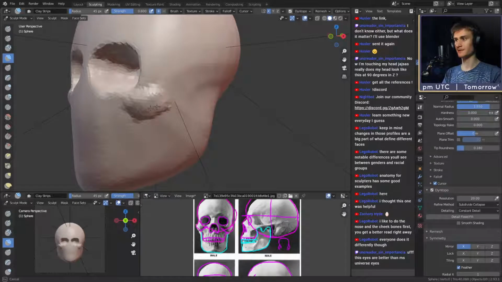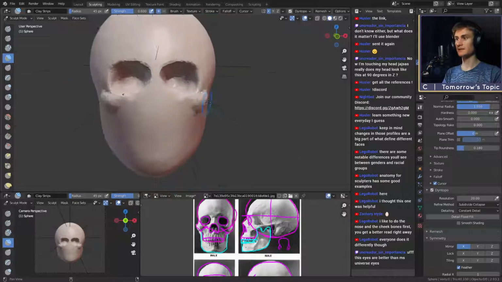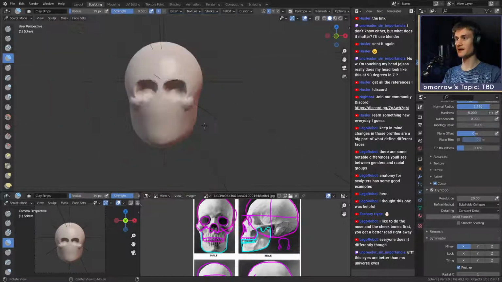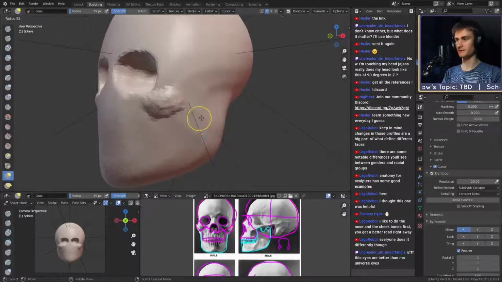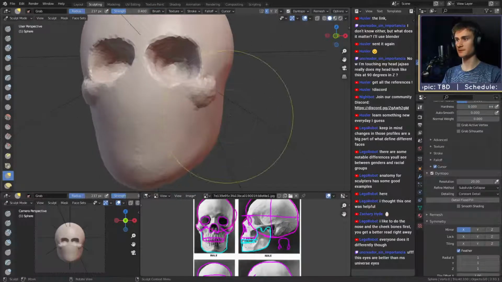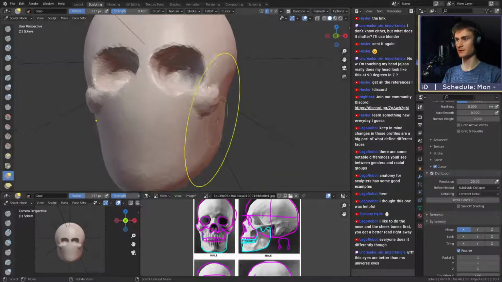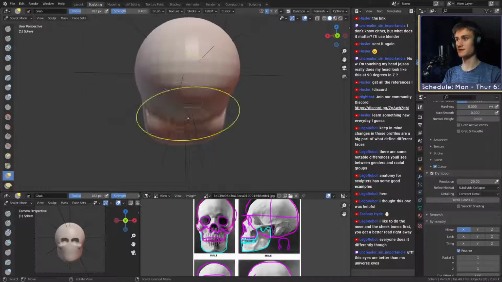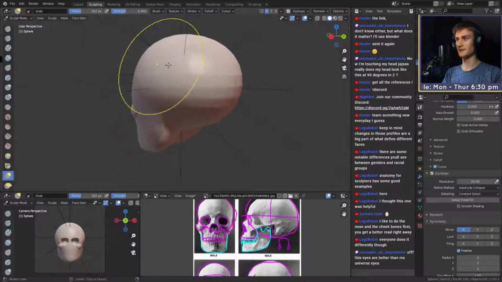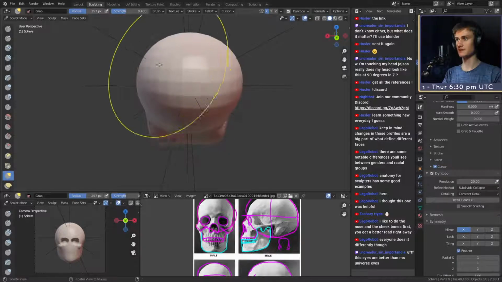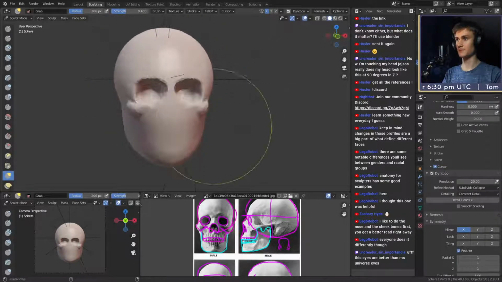Quite wide. Roughly a little bit thinner than the back of the head, but still not completely, just a little bit thinner, not really that much more. There you go. Also keep in mind that the lower jaw is still thinner than the back of the head. We of course can always adjust everything, but we're going to keep it like this for now.